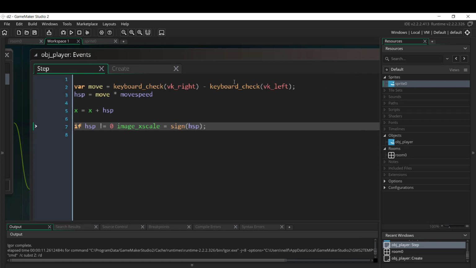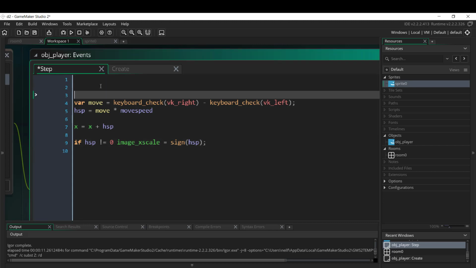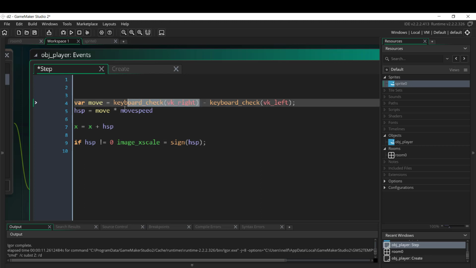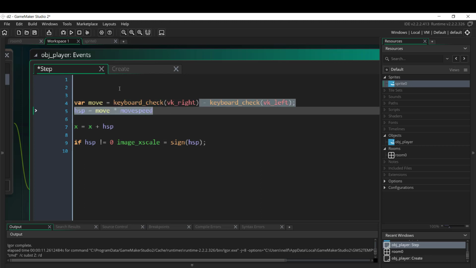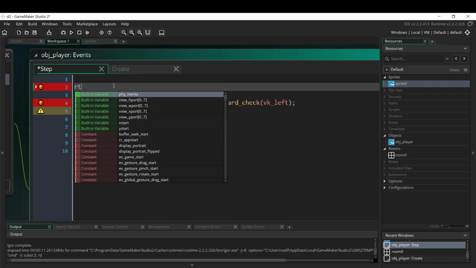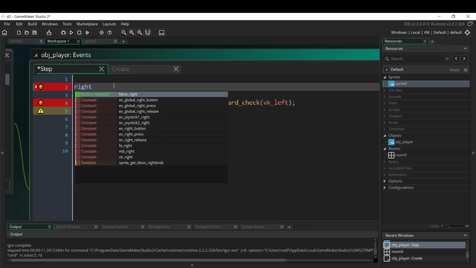We can actually reduce this. So this is for if you know you're writing a big game, it's good to put your movement into variables because you might need to reference them many times. You don't want to always go and write this whole entire thing out every time you want to reference a movement. And so what Shaun will do often and other people will do is, let's say right equals, and remember, you don't want your variables to be super short. You don't abbreviate it like that, because who's going to know what that means? Just make sure that it's easy to understand what it means and serves a purpose.